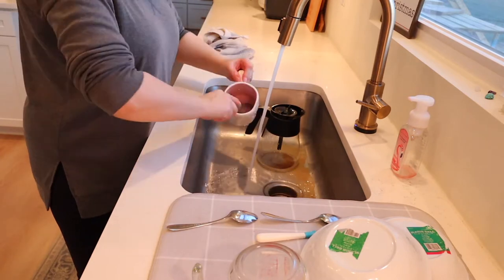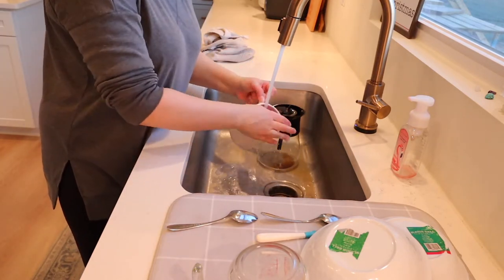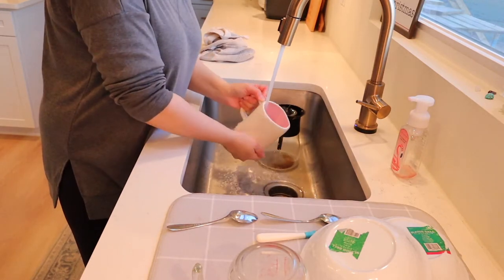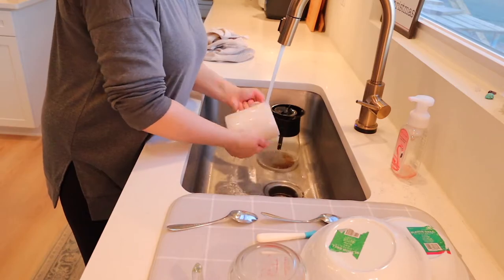This thing gets dirty, but I have received compliments all the time from my friends saying, "How is your house so clean?" I just make sure to clean up after myself pretty much after every meal. I wipe down my stove after every use. That way it never really gets super dirty and it doesn't look gross and I don't need to do a really heavy deep cleaning because it's always clean.